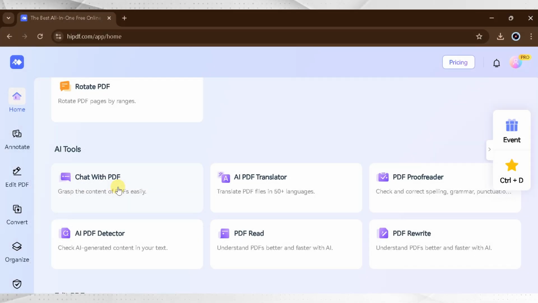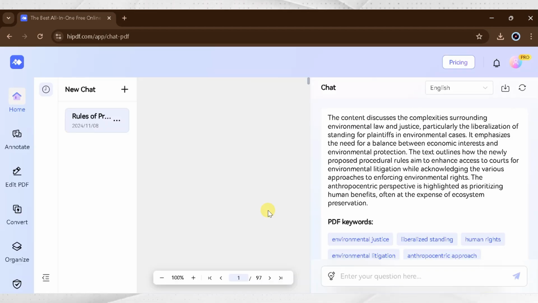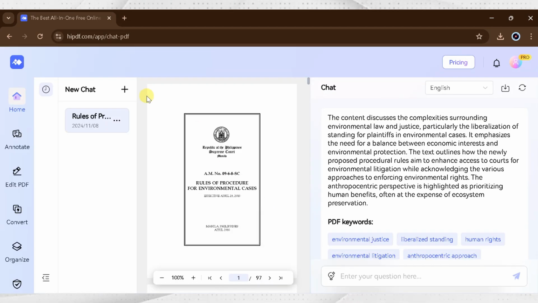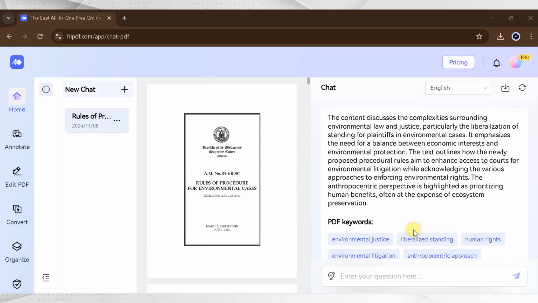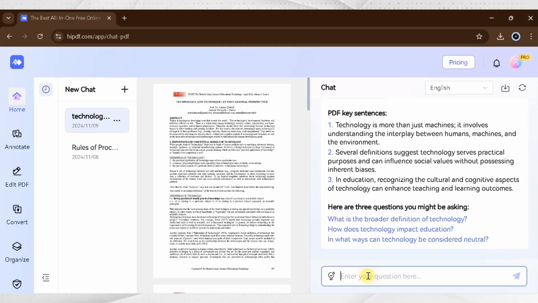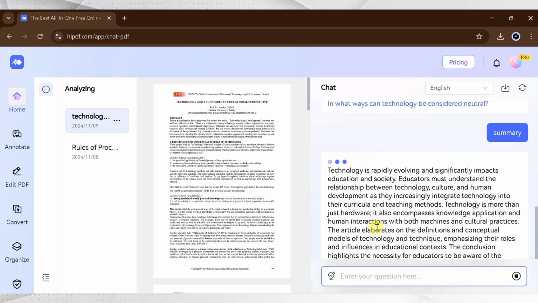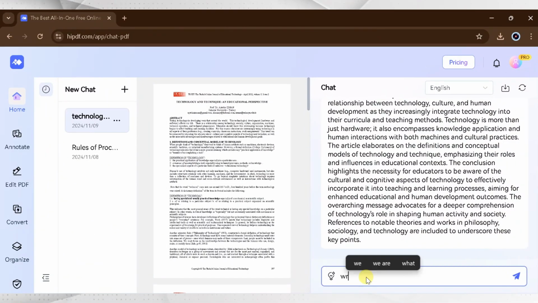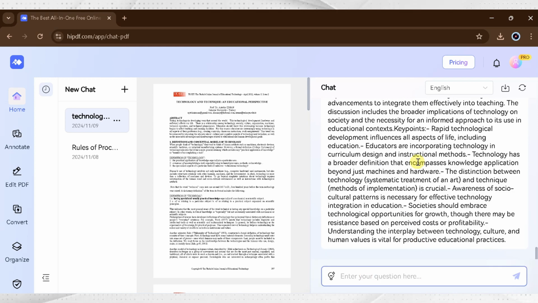Now I'll click on Chat with PDFs to understand PDF content better and grasp its main points. Click on the top right corner to add a new PDF file. Select the file and click Open. After uploading, you can enter queries about the PDF. I'll type Summary of PDF and press Enter. It may take a moment, but this amazing AI tool will deliver the best insights. Next, I'll type Key Points of PDF and press Enter to see the key points of the document. HiPDF makes your work easy.